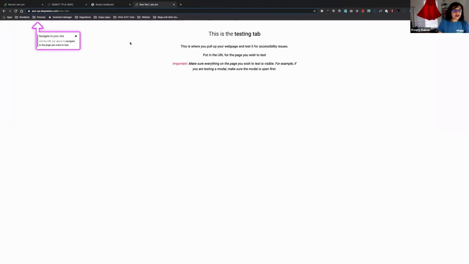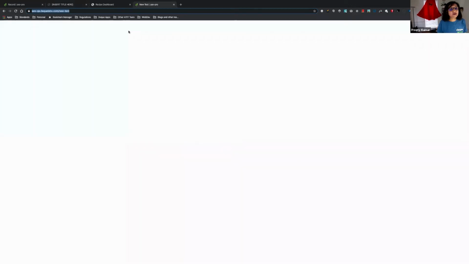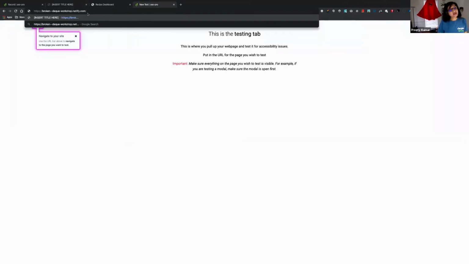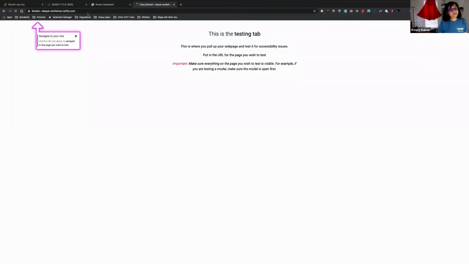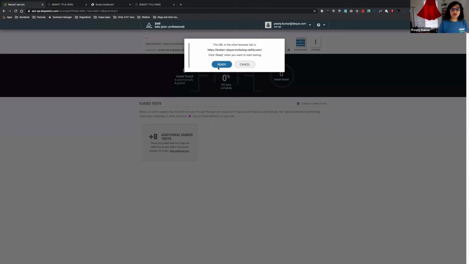It tells me to navigate to the site in this window. So I'm going to go here, cut and paste this, and simply insert it here. Great. And it says, get ready to test. Put the site in the state you wish to test it in and return back to the previous tab. If you want to scope the test, you can do that and we can come back and do that, but I don't want to. I want the whole thing. Okay, so I go ready. I'm ready to test. Take me there.